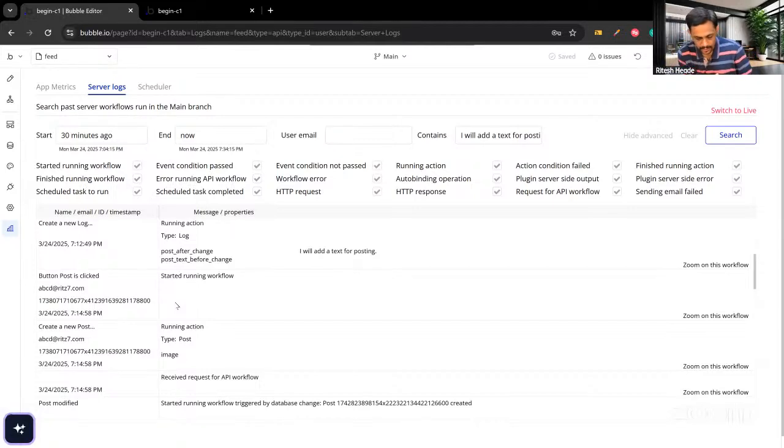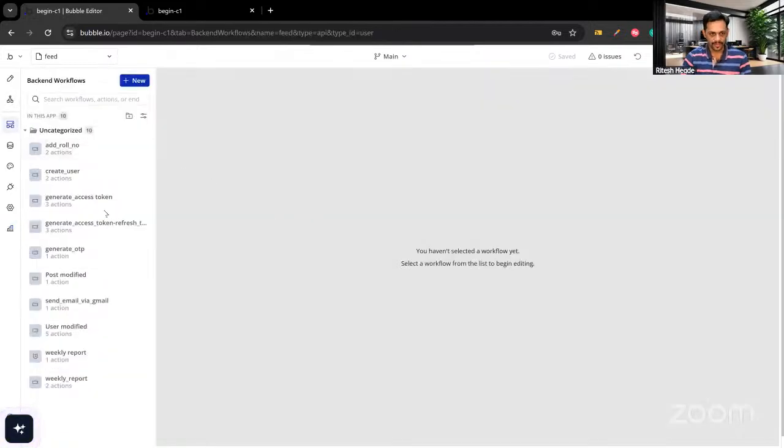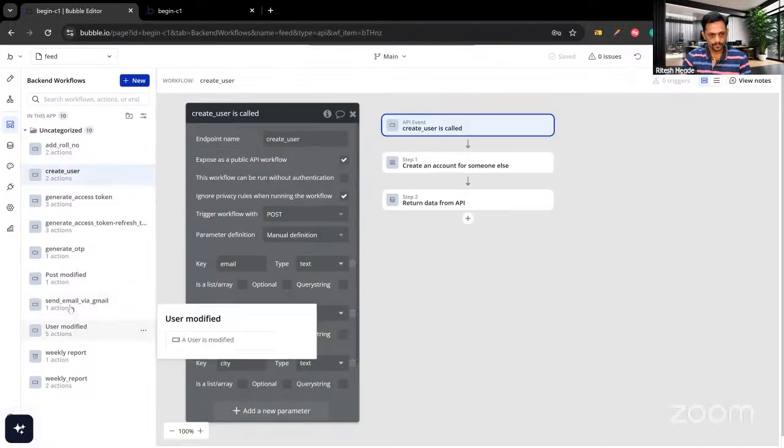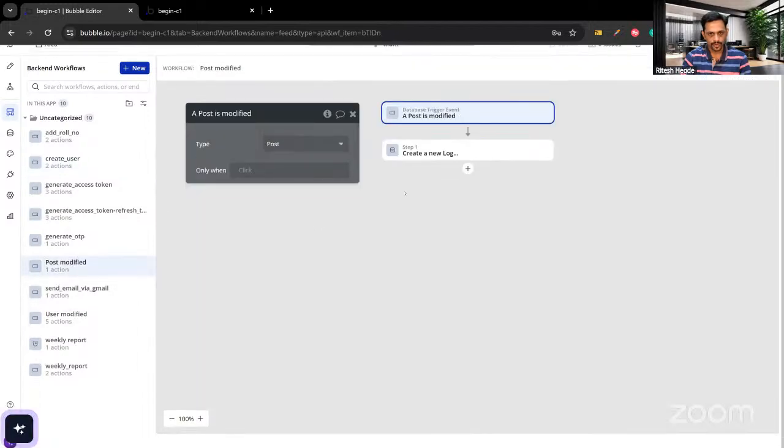So what I would do is, if I understand which particular workflow is not working, or let's assume I don't know what's working and what is not, I'll go to backend workflow. Where is that? Post modify.